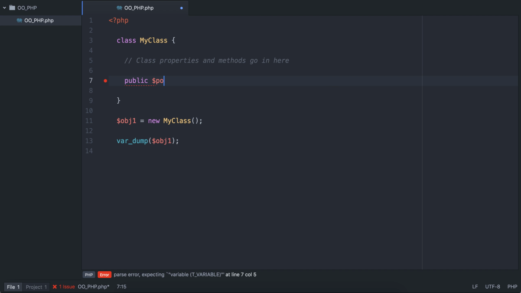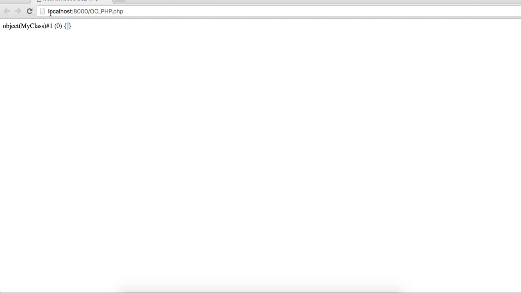I'm going to define a variable prop1 and say that it's "I'm a class property." I'm just going to put a line break because that'll make it neater if we create some other objects as well. And now if we went back to our browser and refreshed again, you can see that inside the curly braces we now get a list of all the properties, and we've got prop1, which is a string that says "I'm a class property."